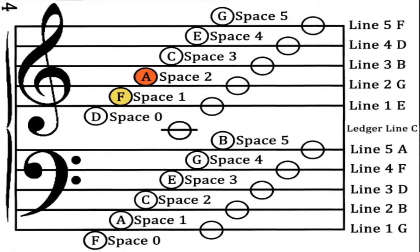The third letter of our 4-letter word is our C on space 3 of the treble clef, pink. And the last letter of our 4-letter word is the E on space 4 of the treble clef. Let's go ahead and color the E blue. So here's our 4-letter word to help us remember what spaces are in the treble clef. The word face, F-A-C-E. Let's quickly jump down to the bass staff to see if we can find that same 4-letter word.